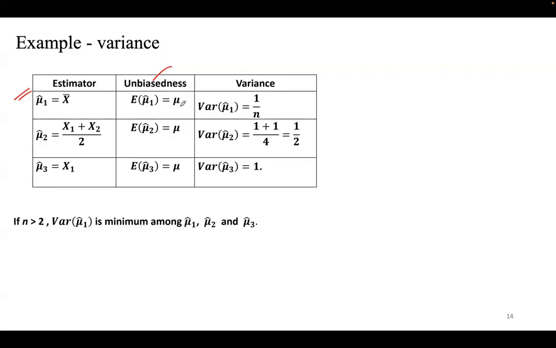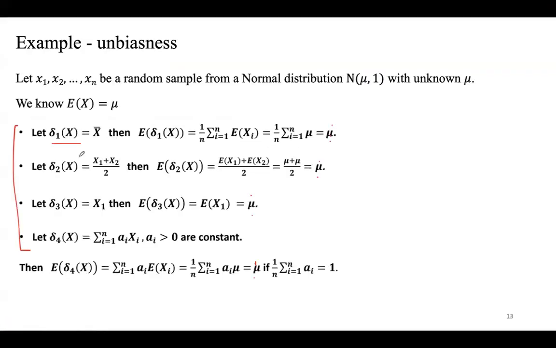Why are you defining the average of x1 plus x2 as mu2 cap? What is the purpose? This is just four different cases. You are taking a sample, and ideally a sample should be representative of the population. That is what we saw a couple of slides back. So these are just four ways in which we are defining the estimator, for demonstration purposes. Obviously, the first one is the best estimator.